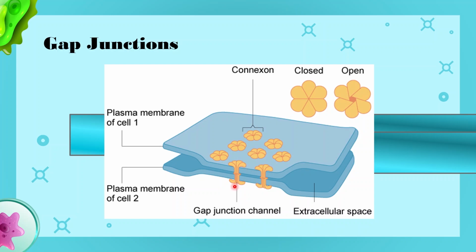And why is this important? Why is this necessary? Why can't they just go outside normally? Well, first, because it's faster, because it goes right through the cell membrane. And secondly, this arrangement helps the cells in a certain tissue to work together in unison, or work together in coordination.